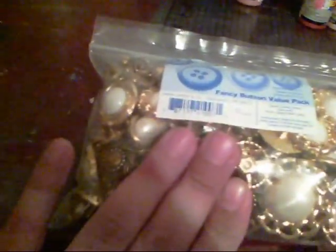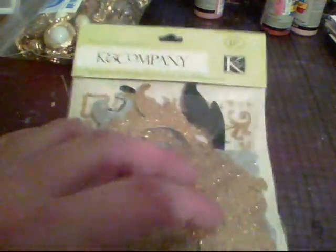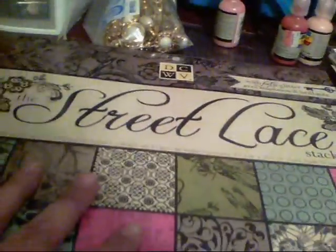I also got these buttons — I love buttons, I'm addicted to collecting them. These weren't on sale but the pack was $4.99 and I use them for flower centers and everything. I also picked up another pack of this florist material — I picked up a pack of these about two weeks ago and used them on a Christmas tag I made. I just cut it up and adhere it down in spots. It's kind of versatile, so I wanted another pack.